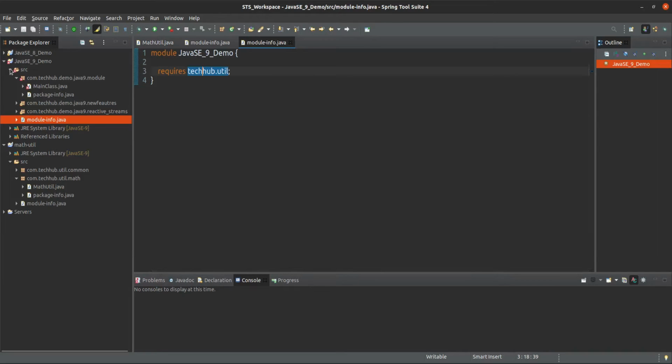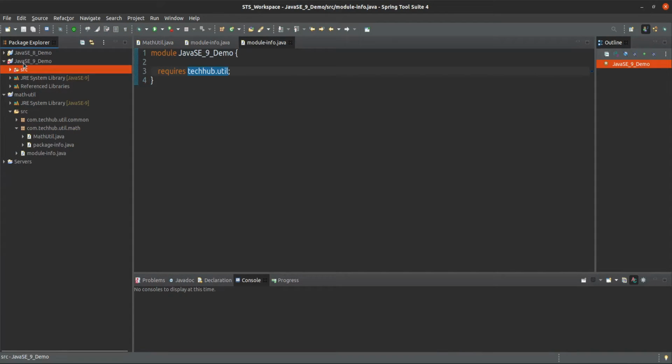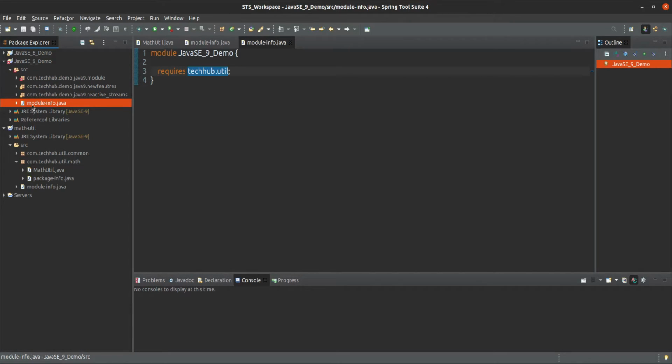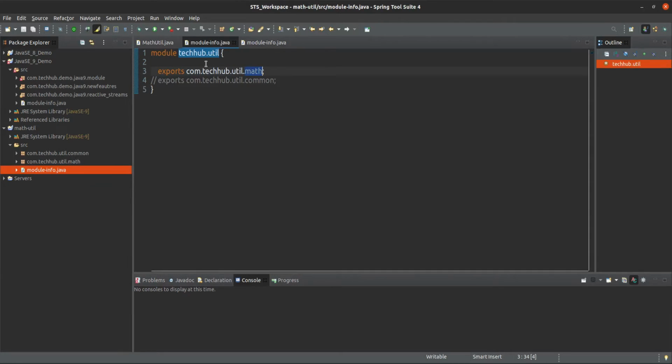If you see the structure of the Standard Edition 9 demo, it is the same structure. Under the source folder, at the root folder of the packages, you have to put your module-info.java file. Here also, in MathUtil we added our module-info.java file into the root folder of the packages.